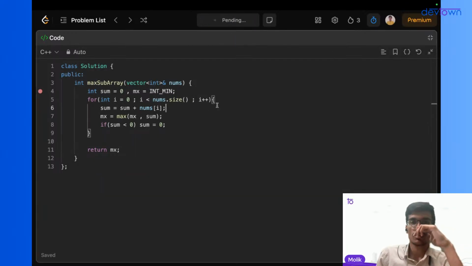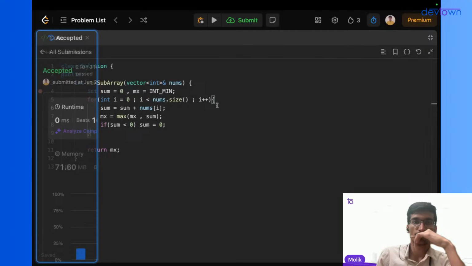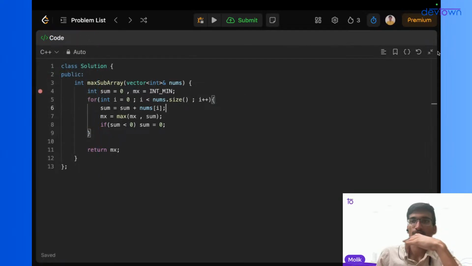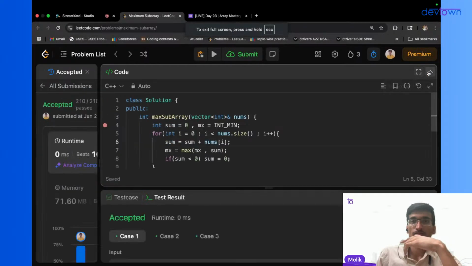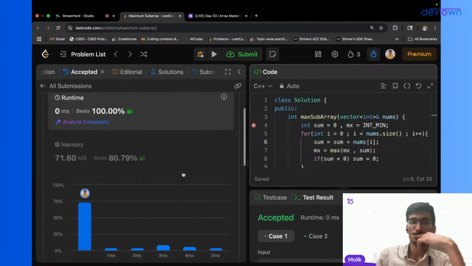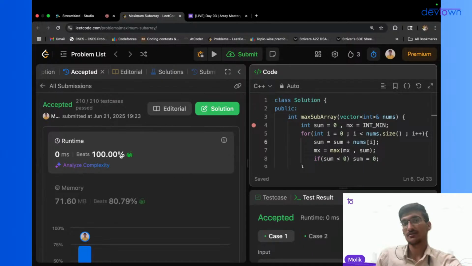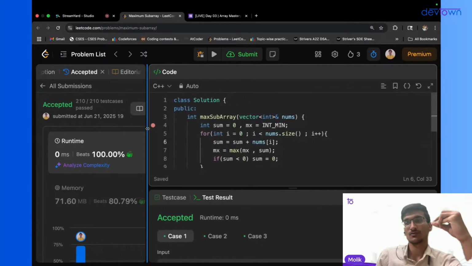Okay, it should work most probably. Yes, it works. See, it works and the solution beats 100% of the users. Right.